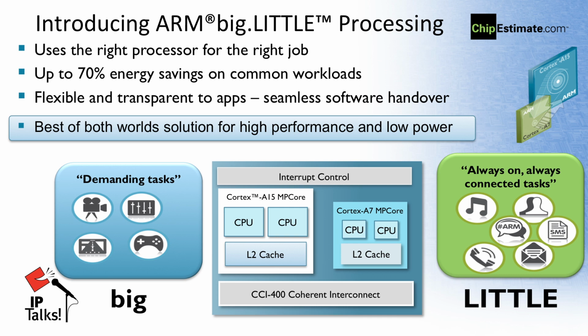And the key is it's got an architecture that matches identically the big processor. So it'll allow you to switch instantaneously between the high-performance CPU and the more power-efficient CPU, taking advantage of a cache-coherent interconnect to allow the transition to be very quick, on the order of 30 or so microseconds, or 30,000 cycles in a 1 gigahertz processor. And it allows the software to view this as one processor. So what we find in our benchmarks and our models is this gives an opportunity for about 70% energy savings versus a single processor type. So having big and little together offers a pretty significant energy savings opportunity.